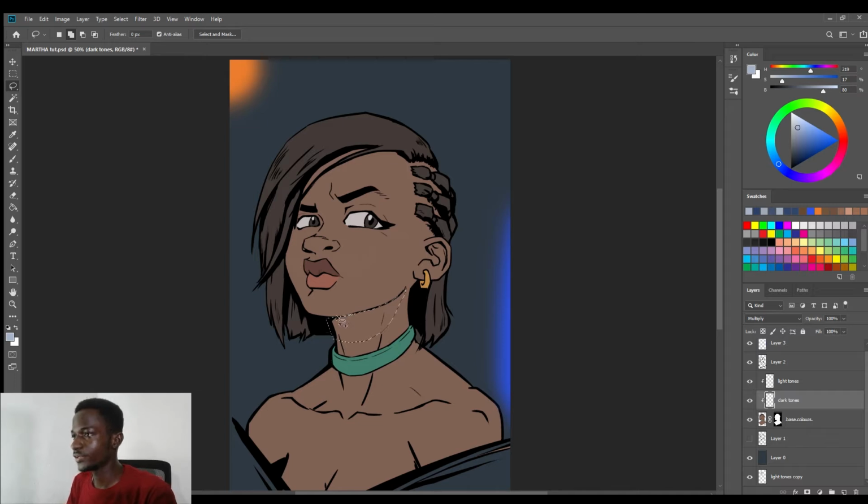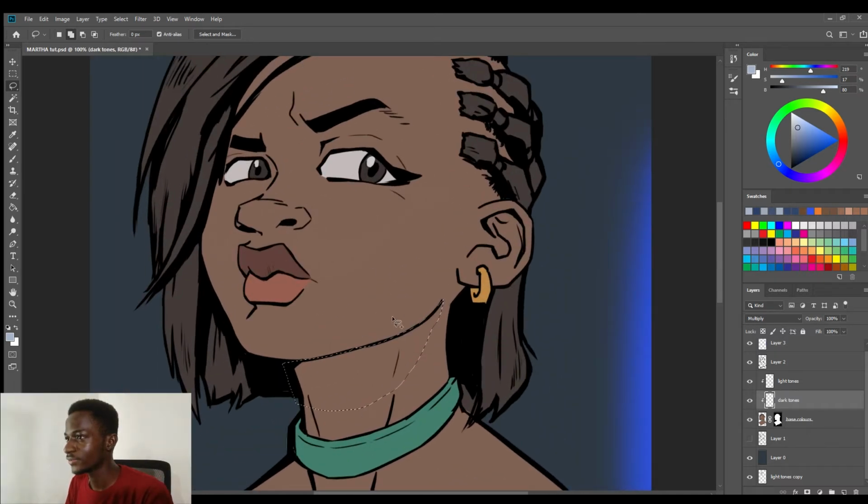I'm making sure the selection doesn't show, or it's going to give this contrast and difference between the light, the shadow, and then the skin. I don't want that to be seen.